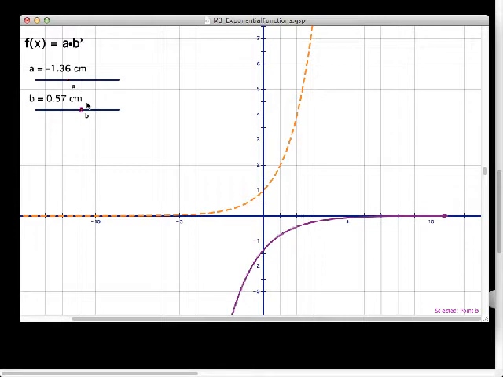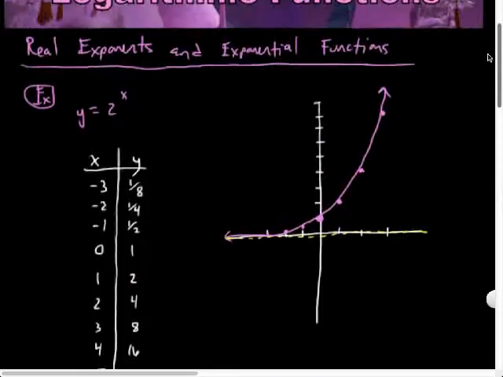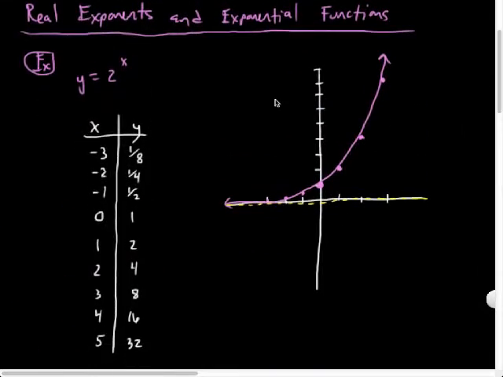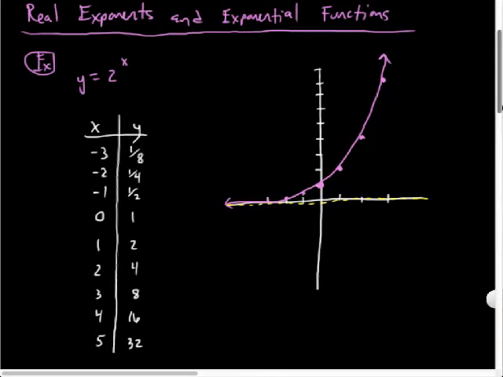So just so you're aware of some sort of general behaviors of these graphs. So if I ask you to graph one of these, it'd be good for you to be aware of some of these relationships with a and b, but you could always graph it using a table of values, not unlike we did at the beginning right here, okay? And that's not that bad.